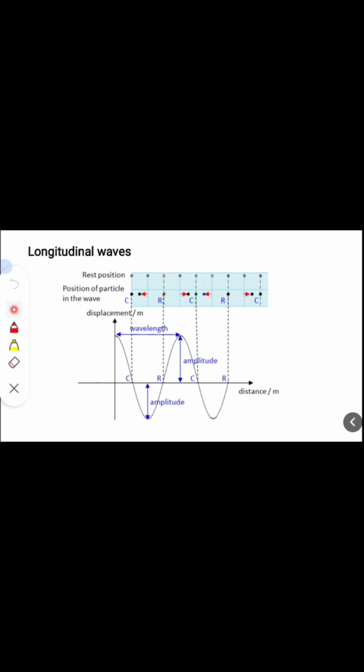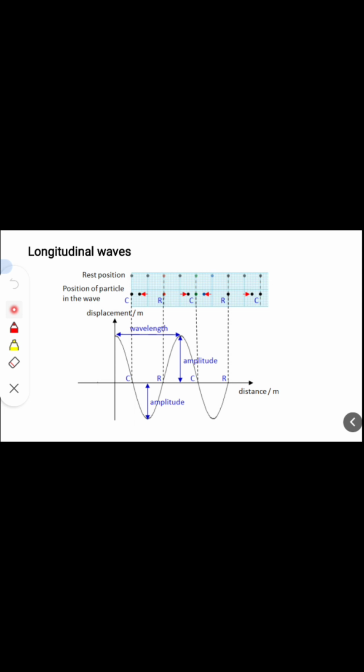And the idea has to be really clean, okay? So let's consider the distance and displacement graph. This is for a number of wave particles, a lot of particles that we are considering, but at a constant time. Initially the rest position, or the equilibrium position, will be like this. The dots are given as red, green, blue, black, likewise. The rest positions are really important, and let's consider these points as air particles. The movement of air particles is what creates the sound waves.